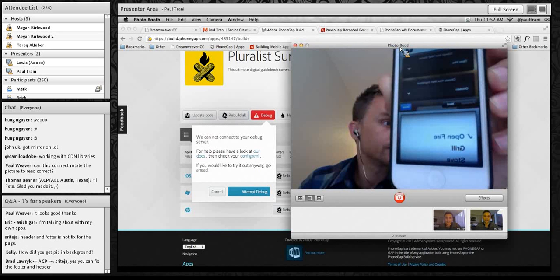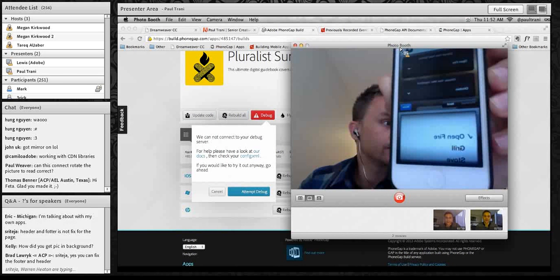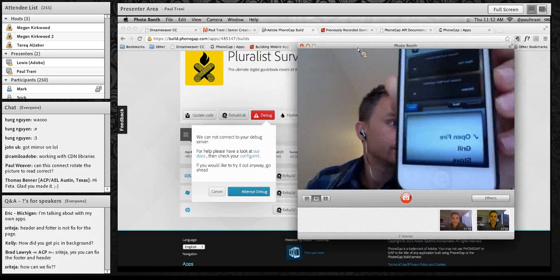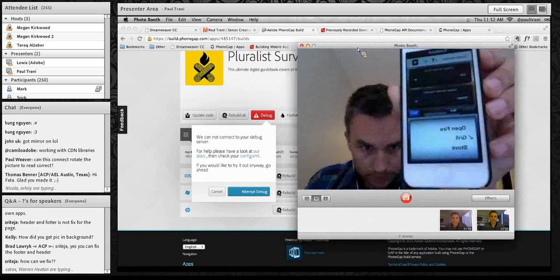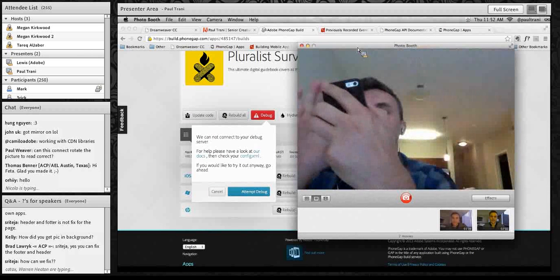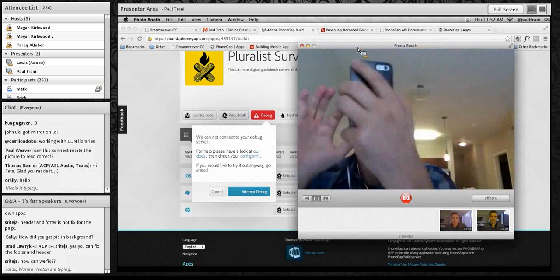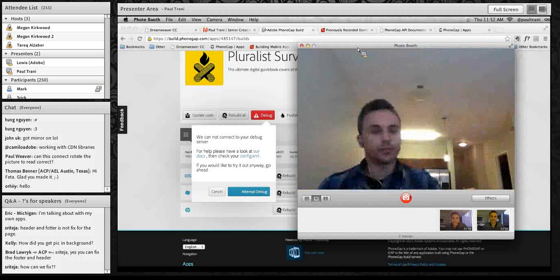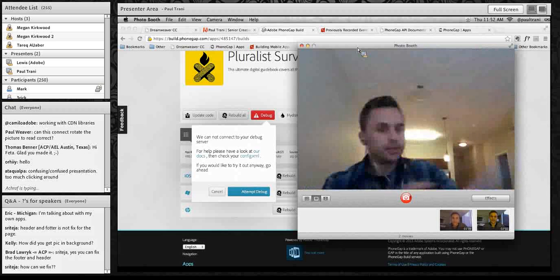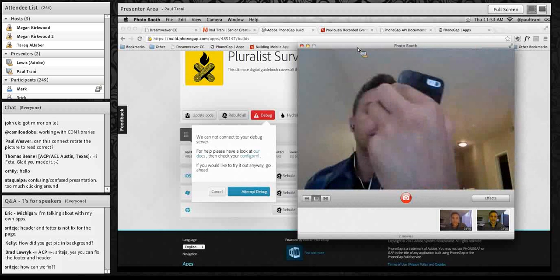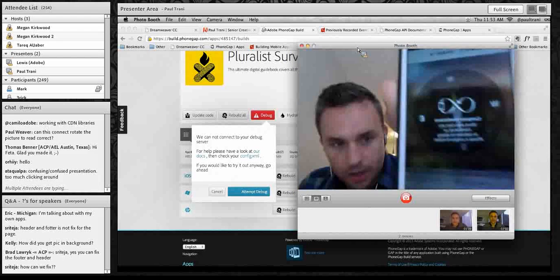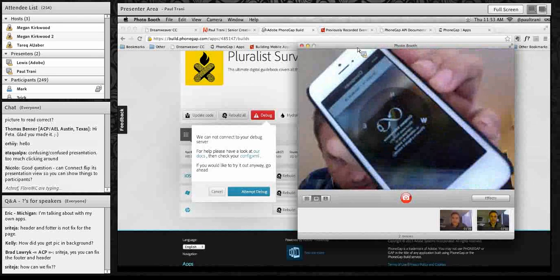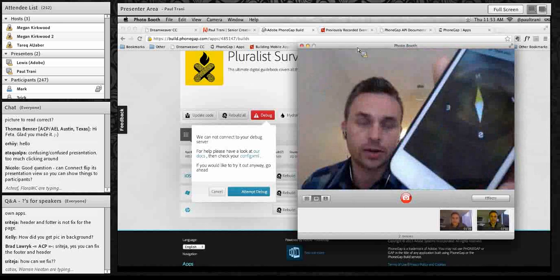I can select any one of those options, and it works exactly as expected. You can see it right there. And here is the compass. I got some interference because I have so many devices, but you can see the compass is working right there. As I tilt it, you can see how that compass works.